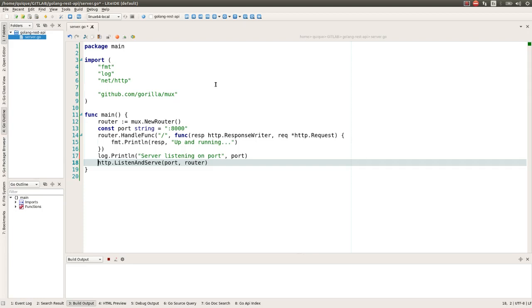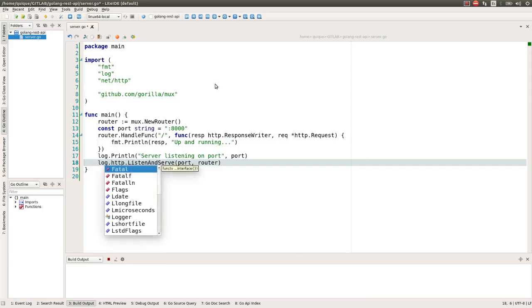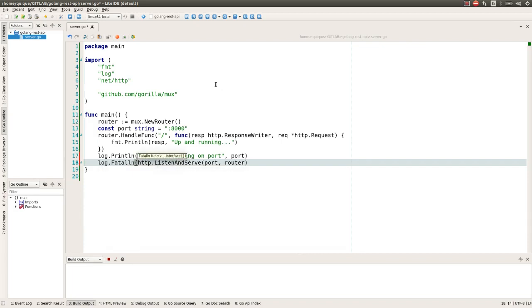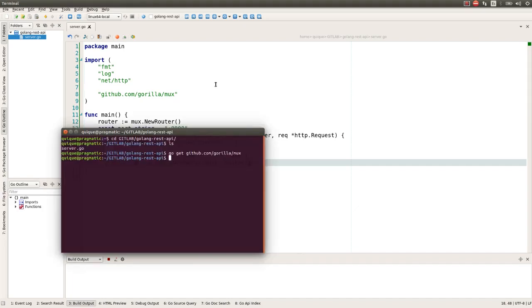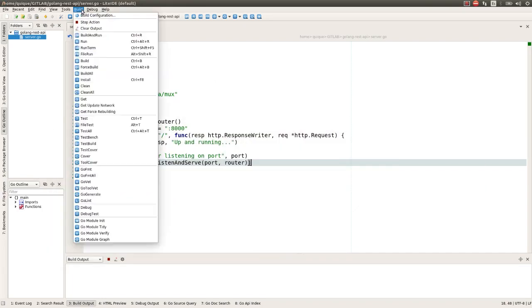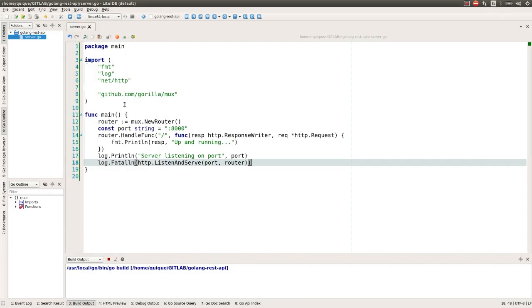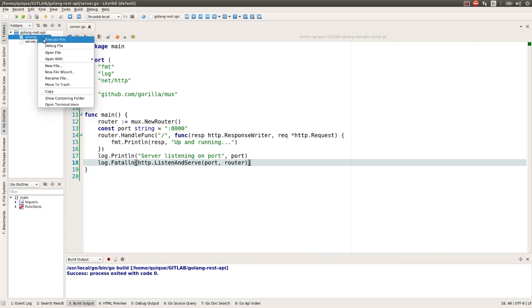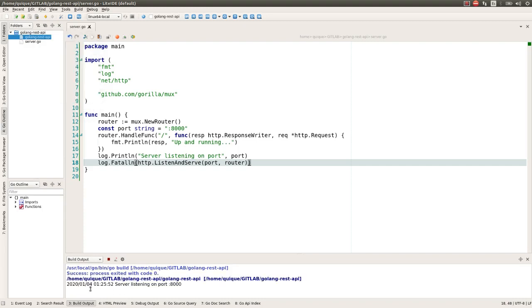And here I'm going to add log.Fatal, and I'm going to pass this execution. So the output of this is going to be part of the log. Here I can build this. Let's see, yeah. And I'm going to run this executable. And now we have the server listening on port 8000.